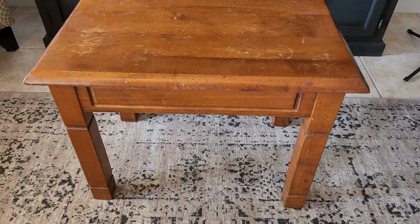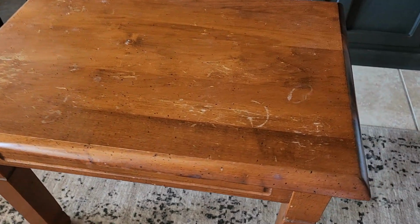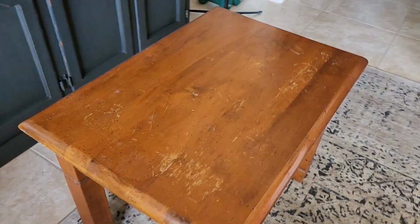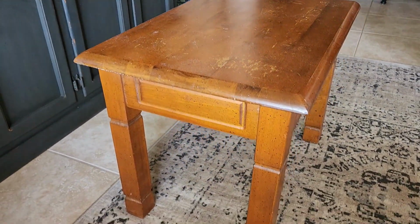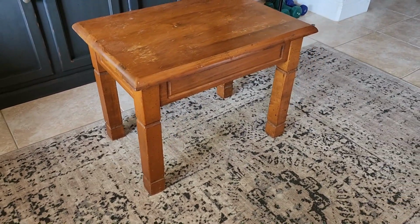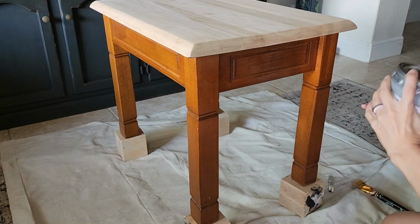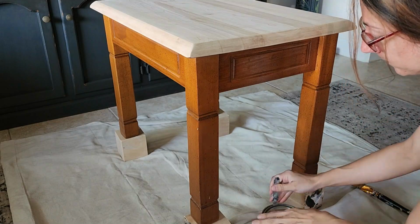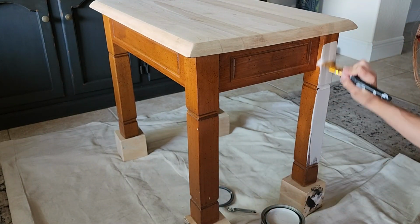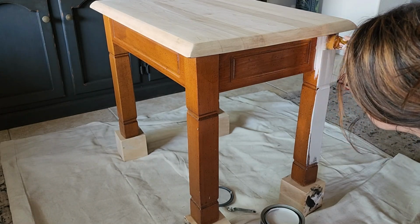All right, our last project is this end table that I grabbed from a garage sale, I think like a week or so ago. It was $5, and I am giving it a complete makeover. And I decided to put this one in here because I chose lighter colors, so it reminded me more of springtime. So I sanded the top completely down to its natural grain, and I really liked the wood that it was.